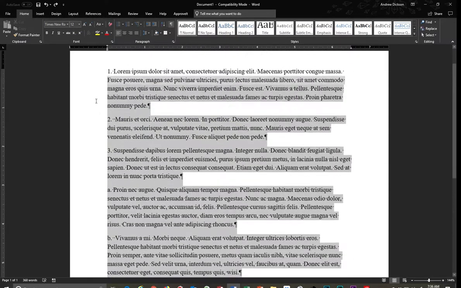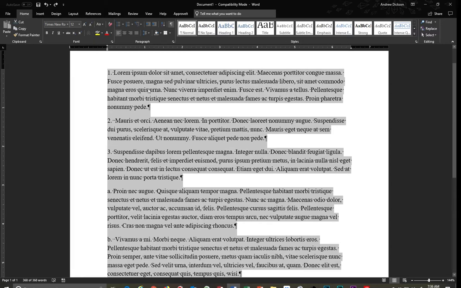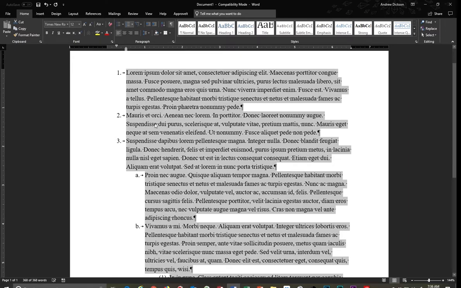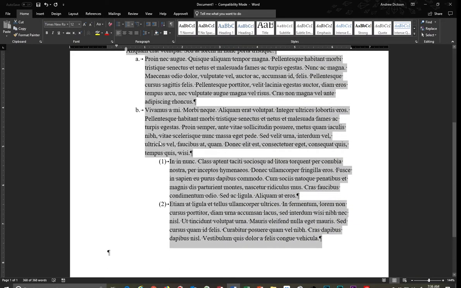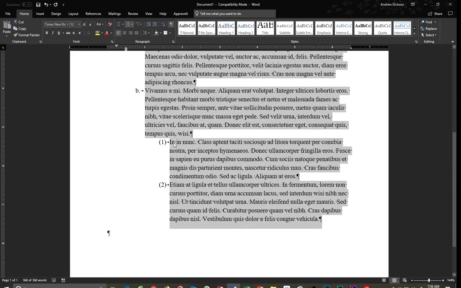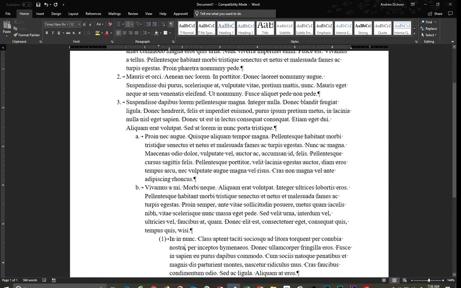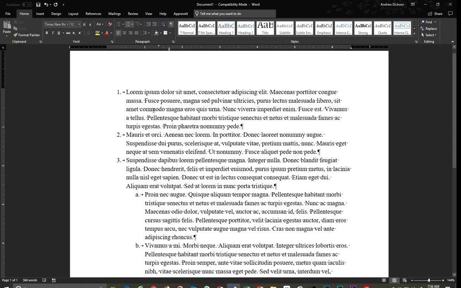All right, now everything's highlighted and good to go. I want to put these into a list. So let's go ahead and hit Numbering, create a numbered list. All it's going to do is knock everything over to the side. And the easy thing here for us is that it already moved everything over. Now, this is not standard to how we normally have it.